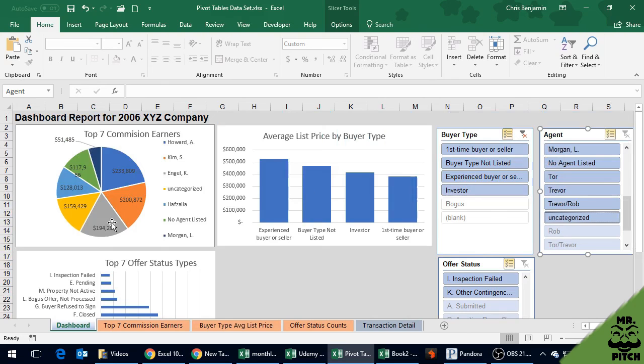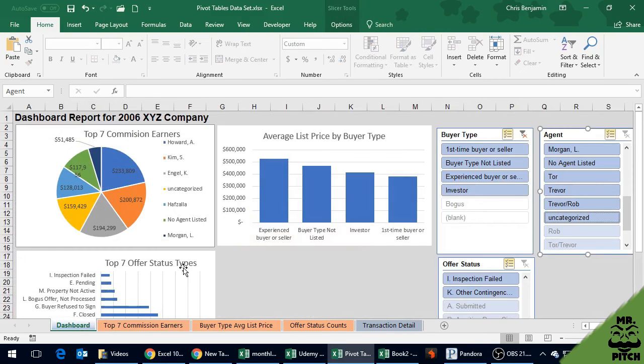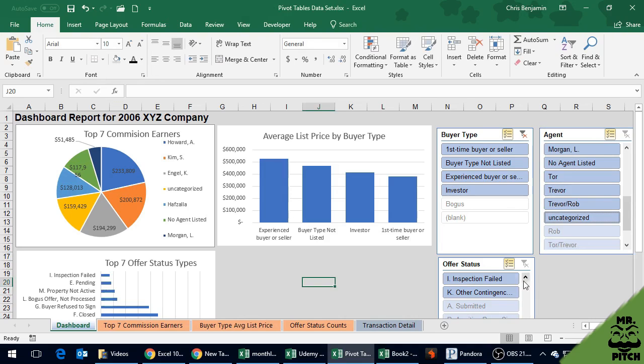It just shows you the power to give somebody the ability to filter without having to expose them to the actual information, if you want to. And maybe you just give them the agent. So maybe it's no longer top 7 commission earners. It's just commission earners. It had that messy graph, but then you give them this filter that they can mess with, and they can pick and choose from there. So that is how you apply Slicer, guys. And like I said, you could apply it to all of them, if you had more relevant data, that would make sense.